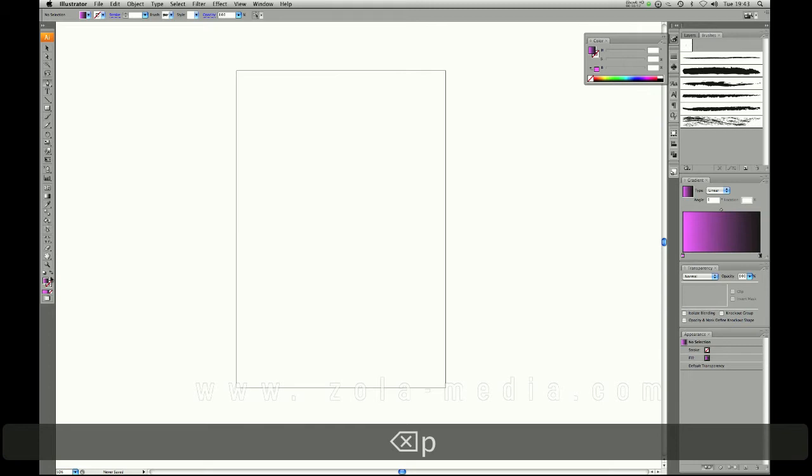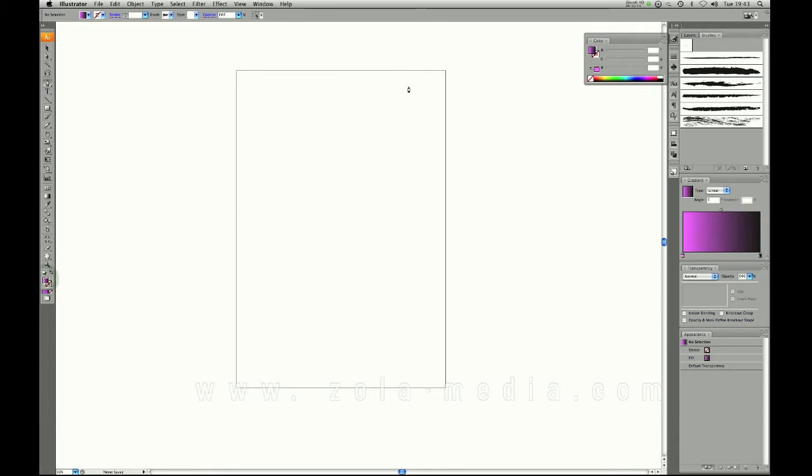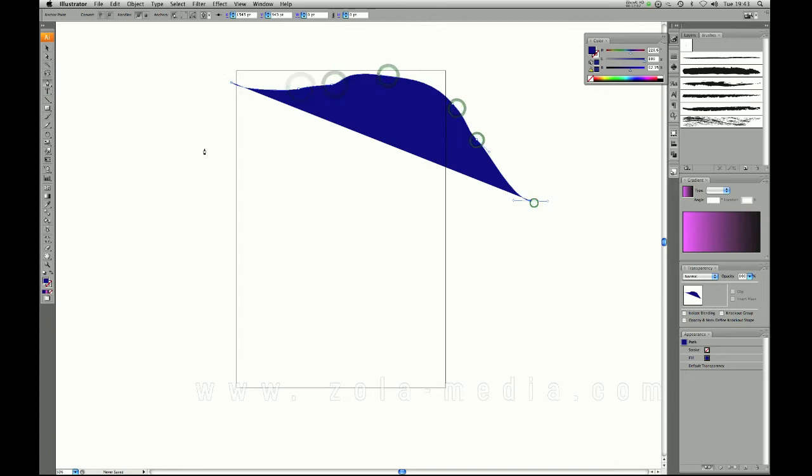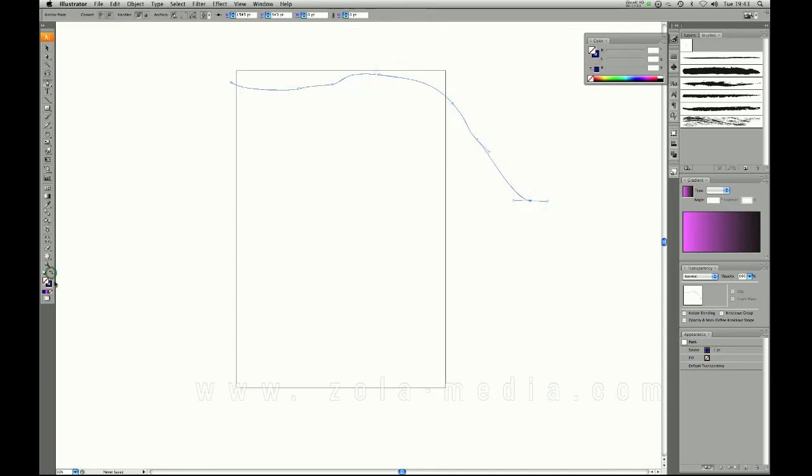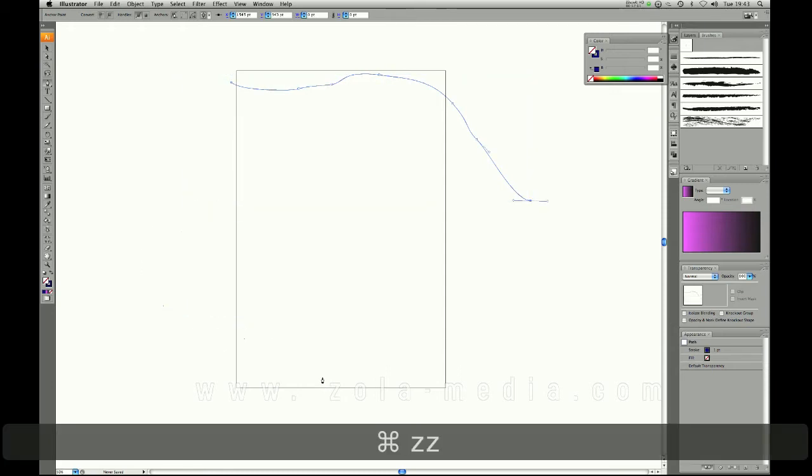I'm determined to show you this. There's a very popular effect which has been tutorialized millions of times, so I'm not going to cover it in any great detail. I'm going to make a straight line. I just want the stroke, so there we go. And I'm going to make another. Oh, we're still on the same path, sorry.